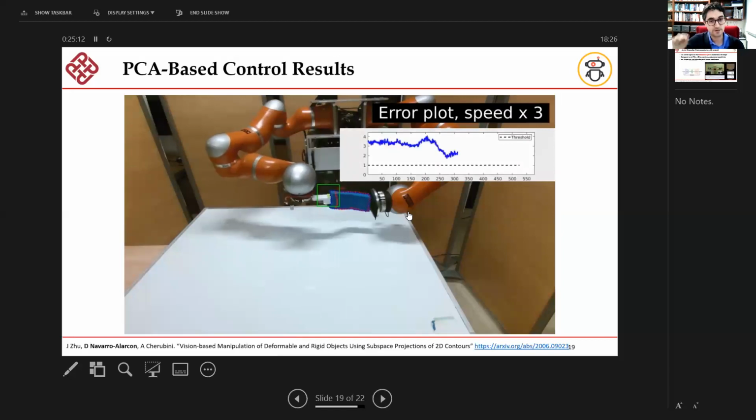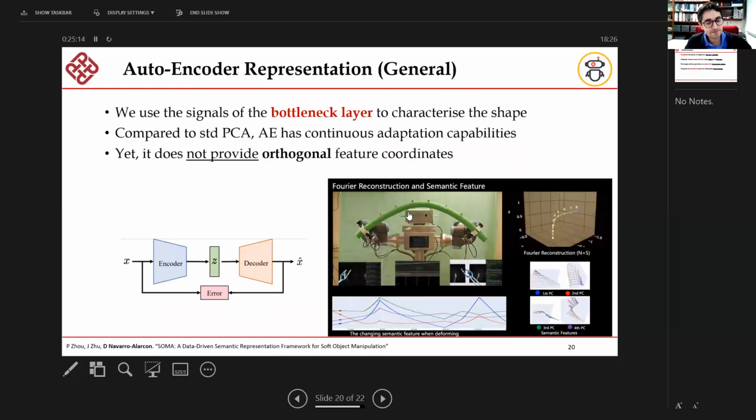Yeah, I think I need to move on. All right, so this is the very last one. Some might ask, if you're using PCA, where in general you need to collect data first and then do the projection into the subspace, why don't you use an autoencoder, which provides a very similar result to PCA? And we actually did.